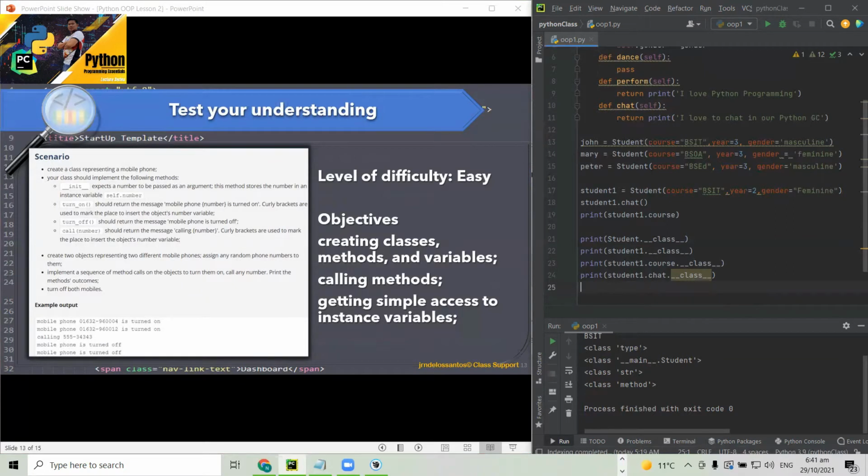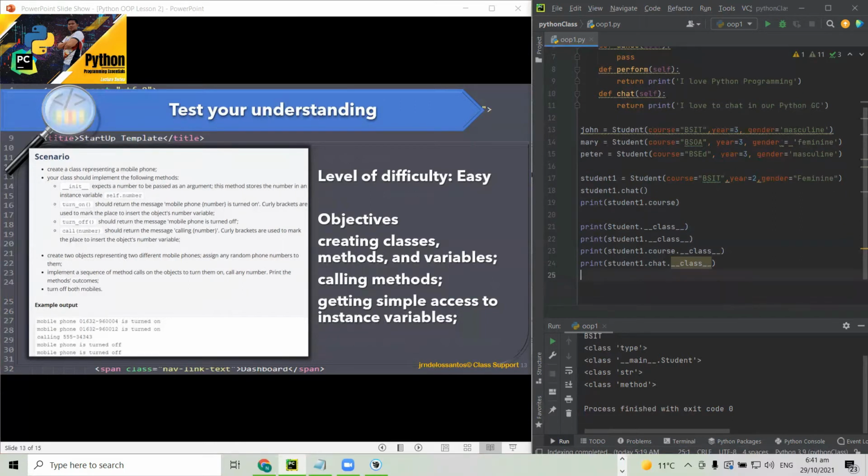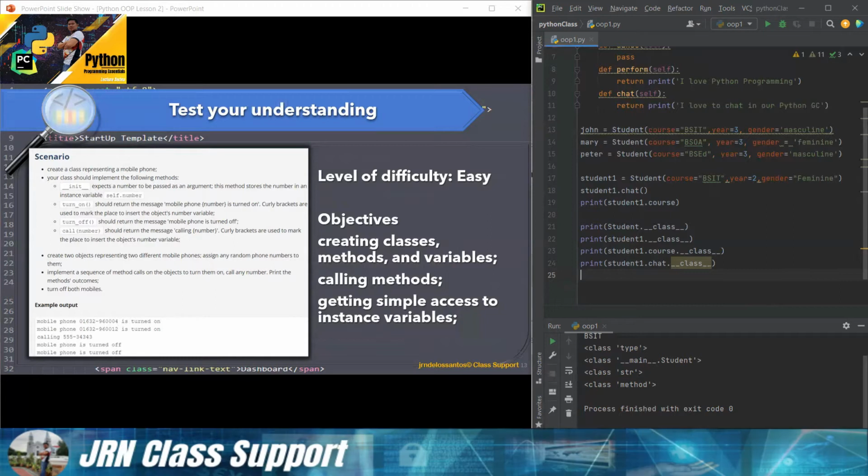Let us now test our understanding on the class attribute, method and functions. An example here is: create a class representing a mobile phone.